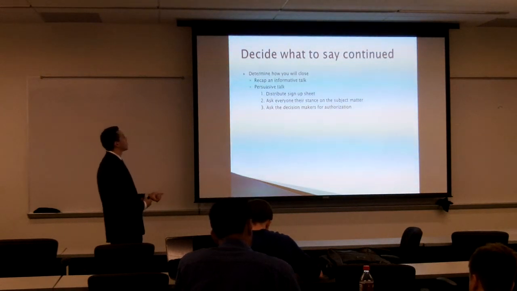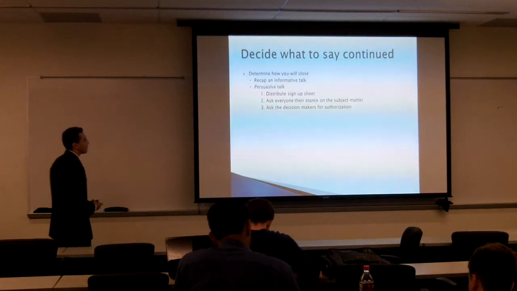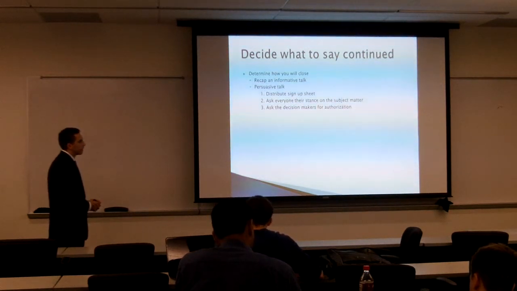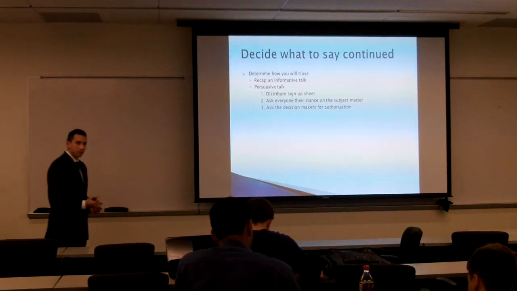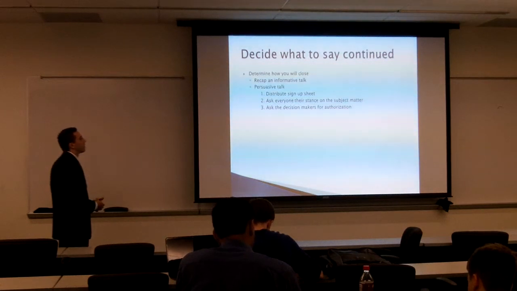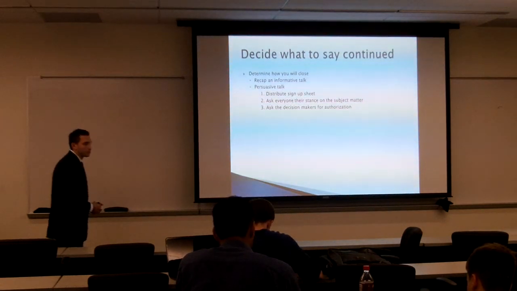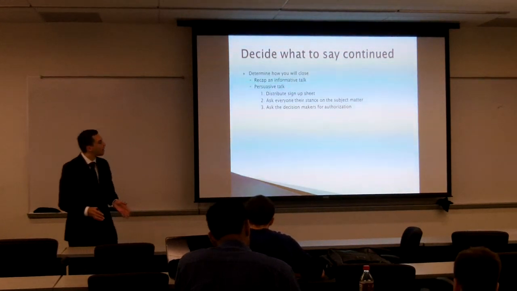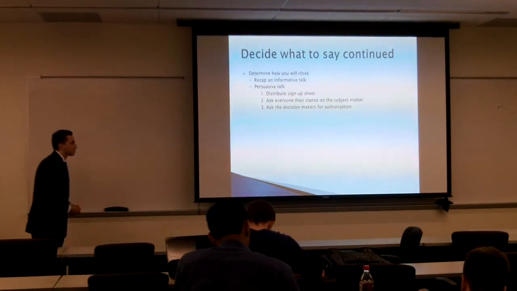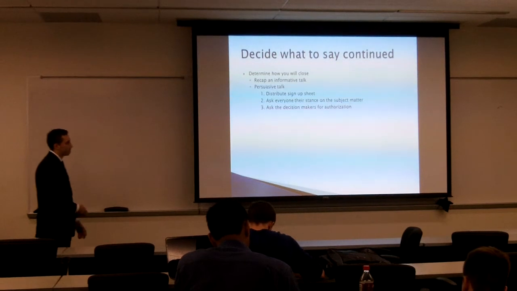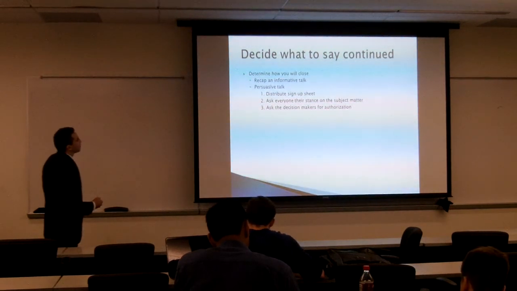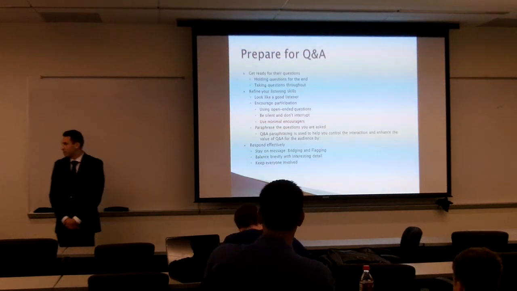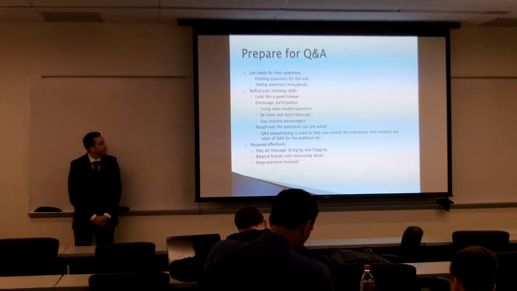For a persuasive talk, when you close with that, you want to try to distribute a sign-up sheet. You can ask people what their stance is on the matter, and then ask the decision makers for an authorization. This gets them involved right then and there. That's persuasive. And then my partner right here will go ahead and move on to the third section here.